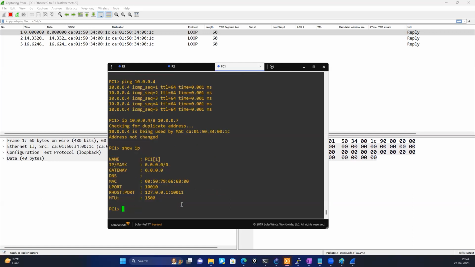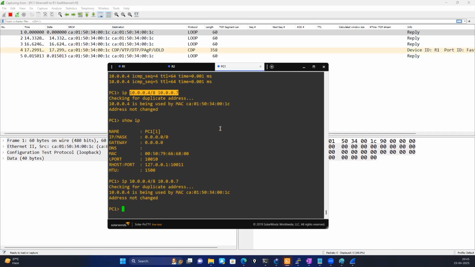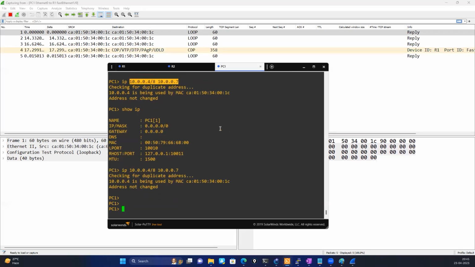Show IP. This is not allowing me to assign this. Let me try here. So I cannot assign any IP.